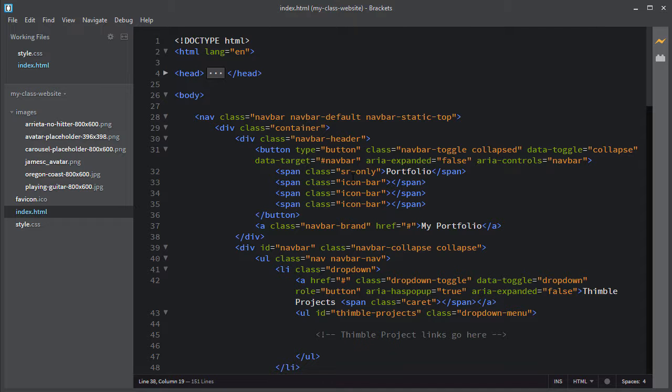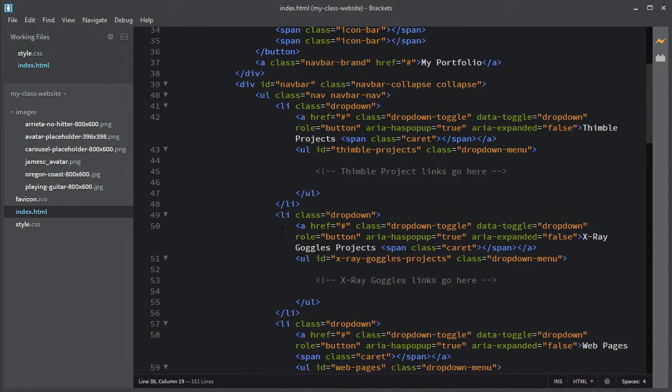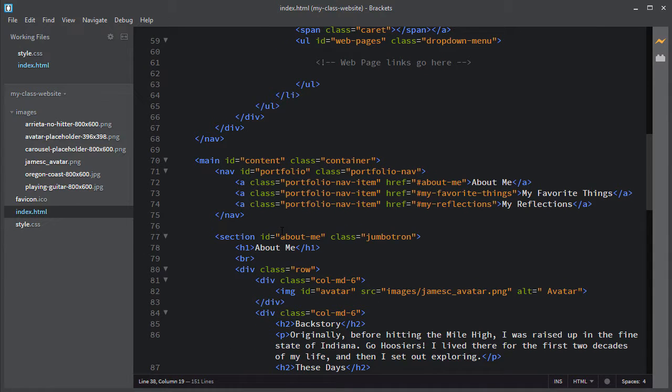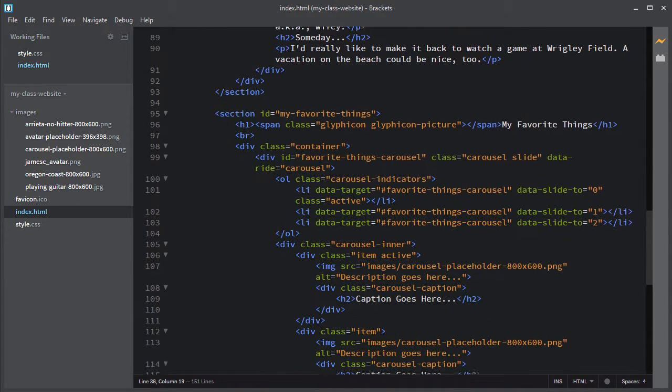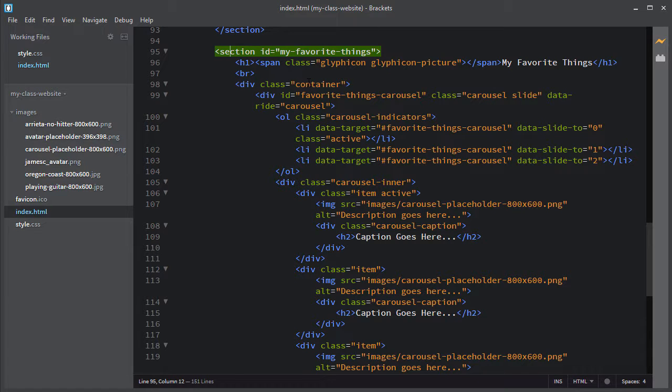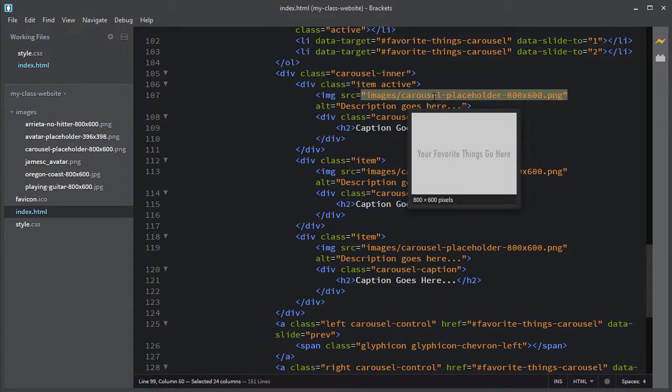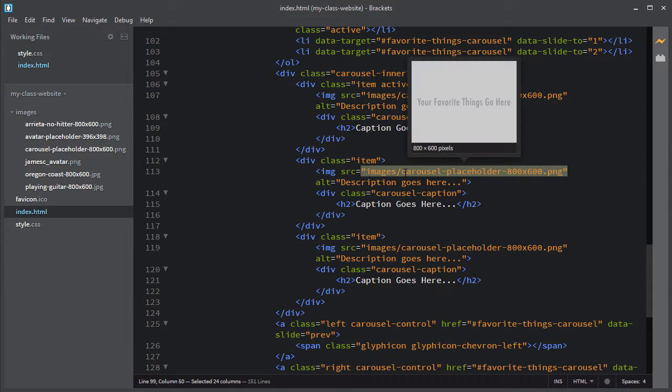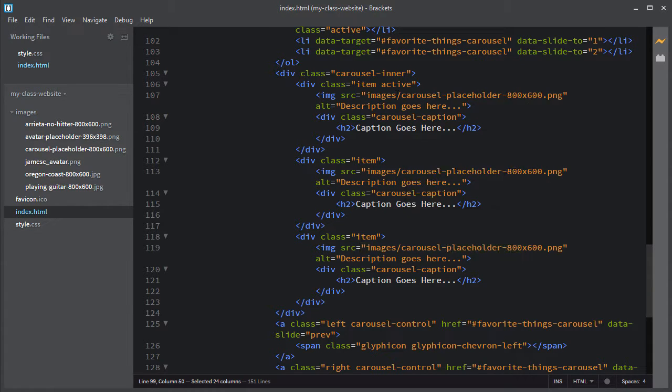Now that we have our images, we can update the homepage. You're going to scroll down in our index.html file until you find the My Favorite Things section. This section contains the carousel. Right now, our carousel has 3 items. There are placeholder images in there that you'll be replacing, and you'll be updating the caption. Each carousel item is in an element with the class item. So let's update our first favorite thing.